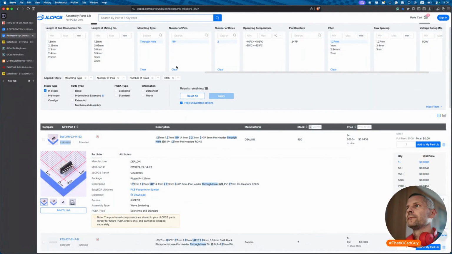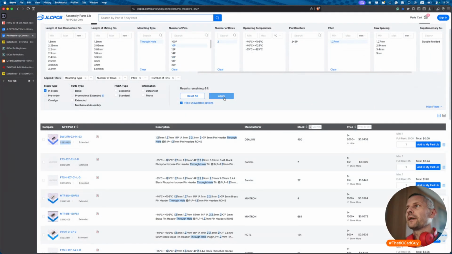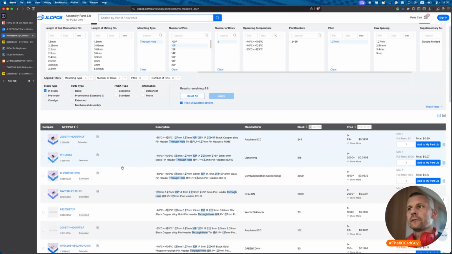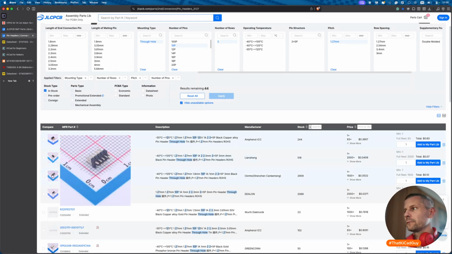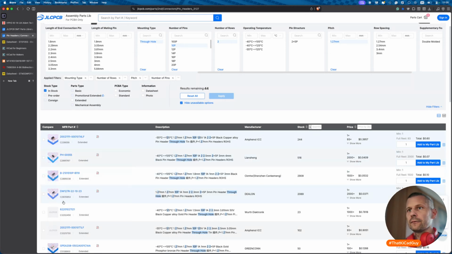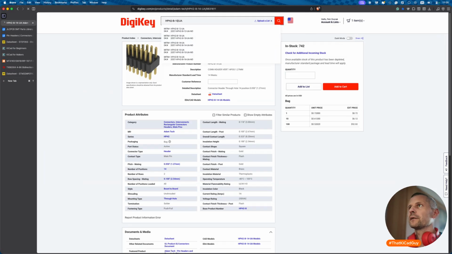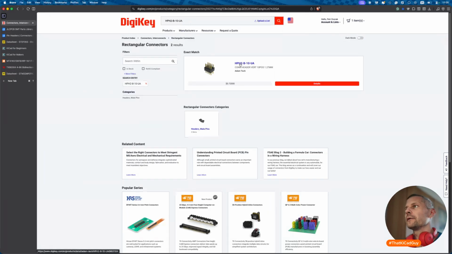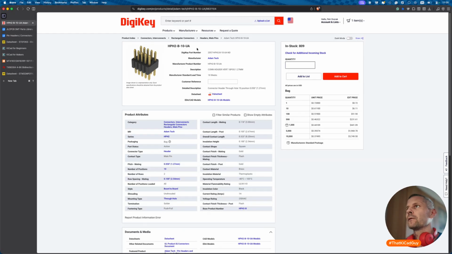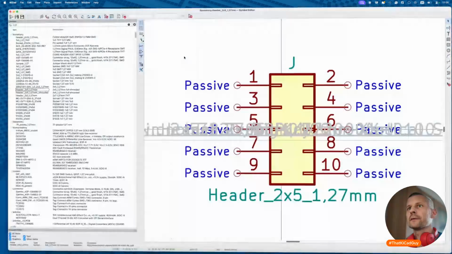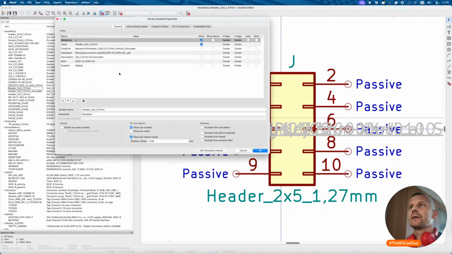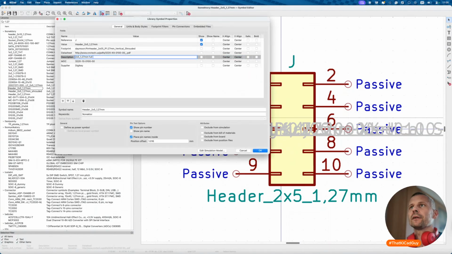Now, clear, we have 10. Yeah, the D1 looks good. Now this, just 10. And the datasheet is the same. Okay, so this one, not shrouded, THT.